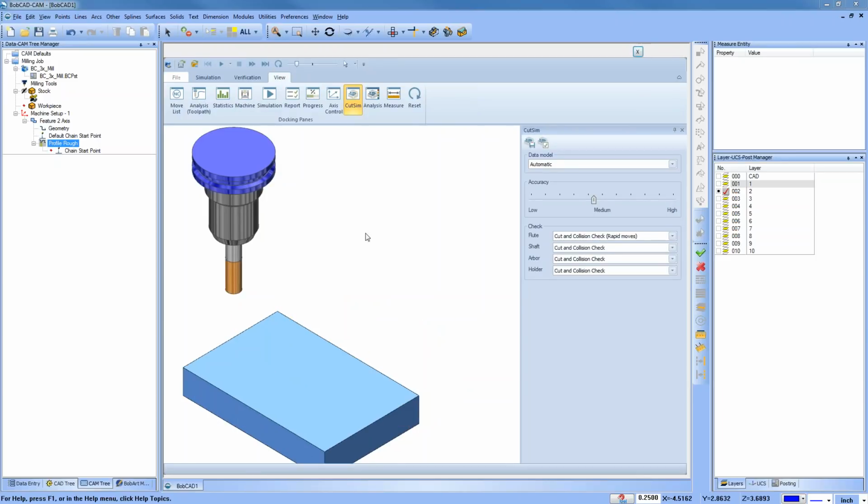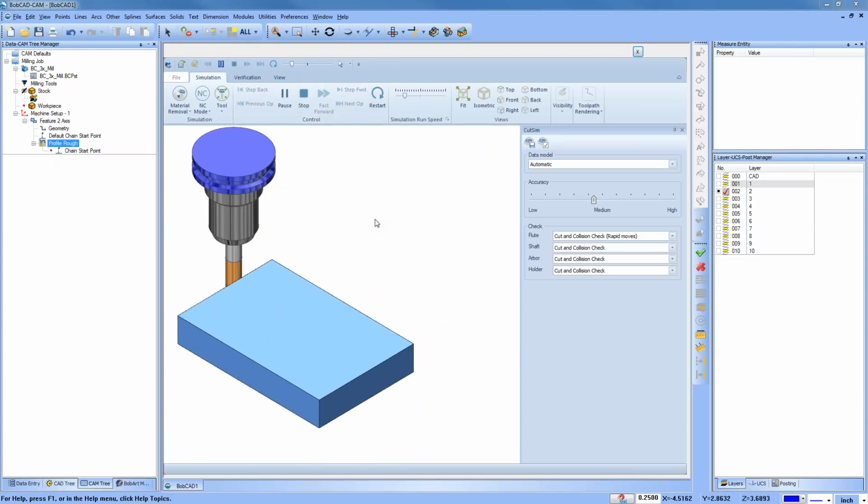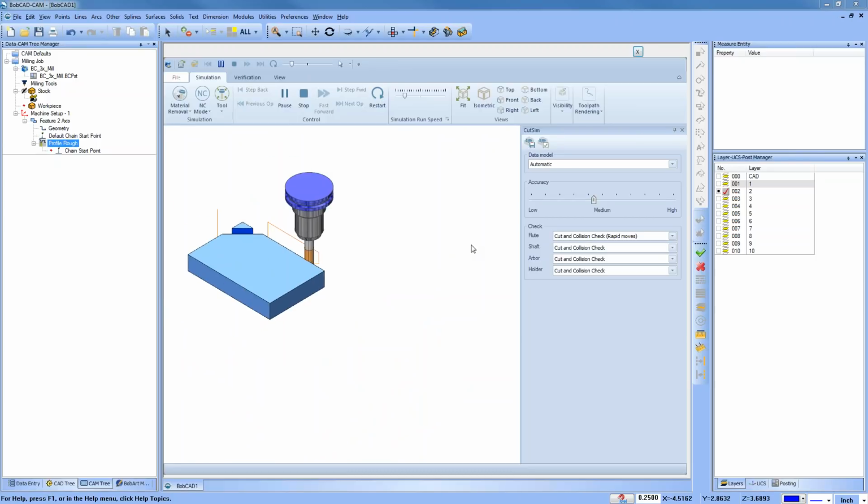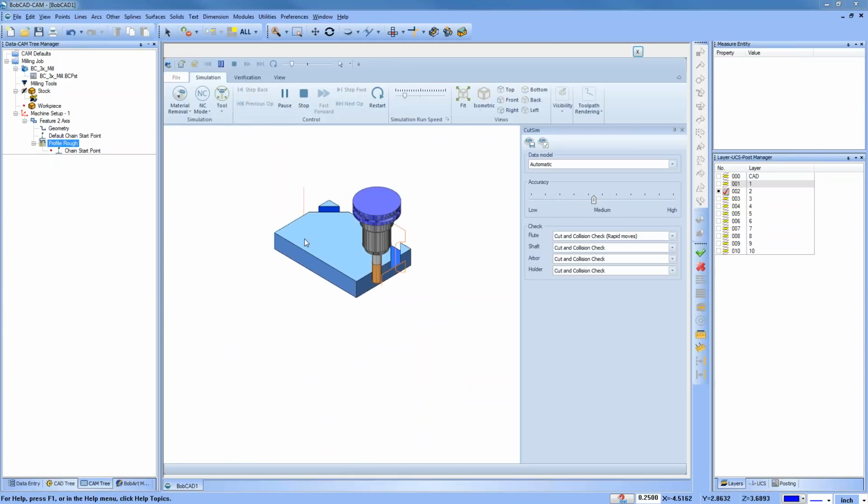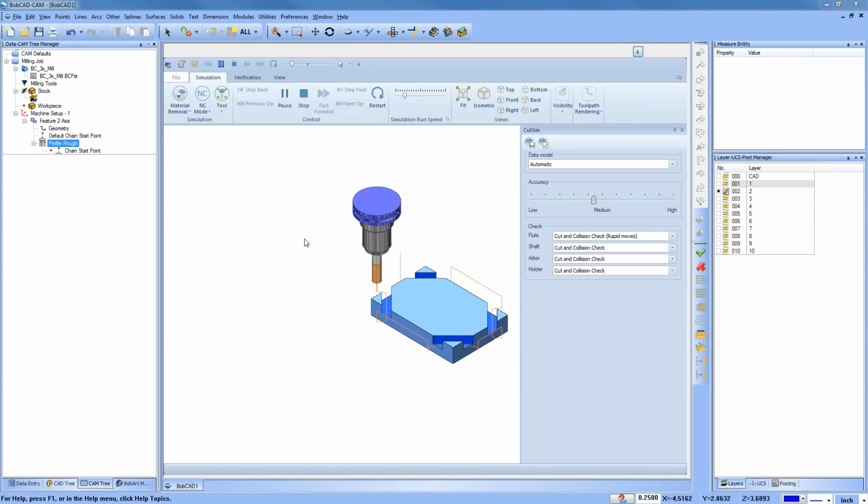And by doing that, I expect it to run a little bit faster than it has been. Yep. And here you can see just by turning the resolution down, it's going to run a little bit faster. Okay, so if you guys are noticing that as well, you can turn up the resolution in order to get a more accurate simulation. You can also turn it down so it doesn't bog down your system resources.